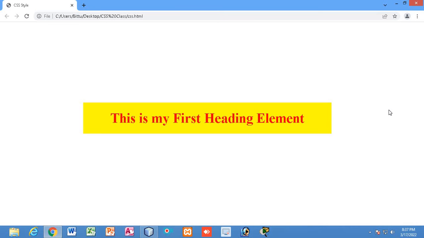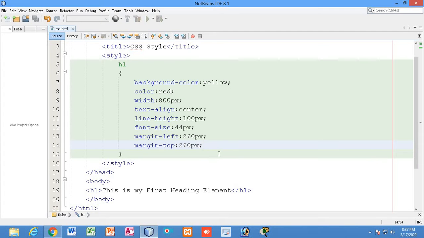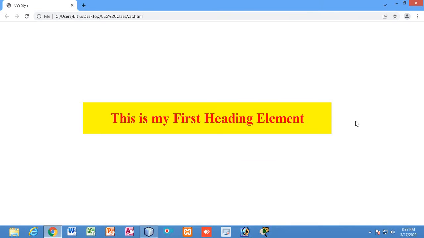Why? Because I have applied certain margin, right? You can see at the right and left I have not applied the margin on both sides, but it has some space.